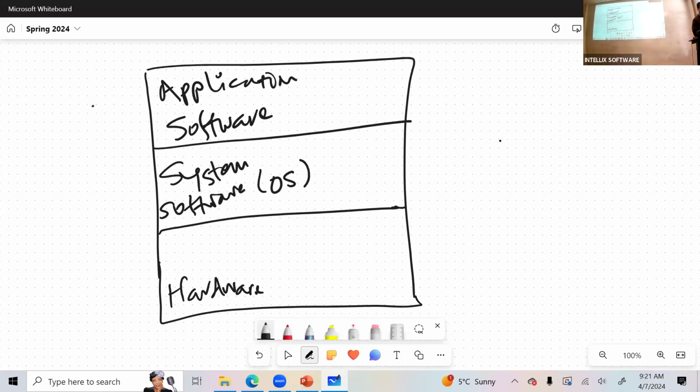Now, along with the hardware, there's always something called firmware. So let's talk about how each one of these things works together. All of you have a phone, right? Think about it, a phone is also nothing but a computer. Everything that you touch, when you keep it in your hand, it's a phone.